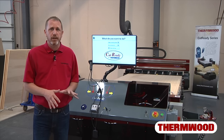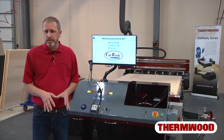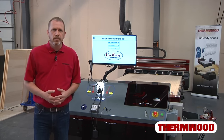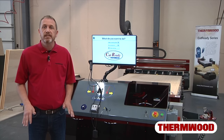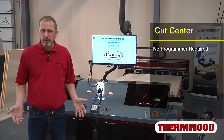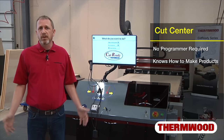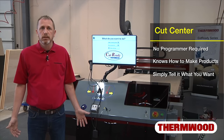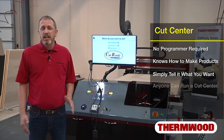So I may have gotten a little off track, but I've laid out how CNC machines typically work out along with their additional expenses. So let's move on to what a cut center is. A cut center is a machine that looks similar to a CNC router but works completely different. Instead of generating programs that tell a machine how to move, it already knows how to move — therefore it doesn't require a programmer. A cut center already knows how to make products — tens of thousands of products, as a matter of fact. You simply tell it what you want, how you want it made, and it makes it. This is a revolutionary approach to manufacturing that can be run by just about anyone.